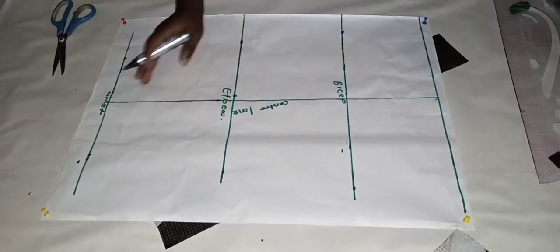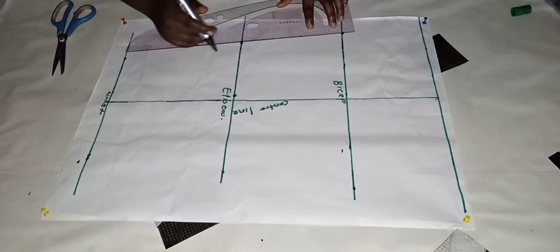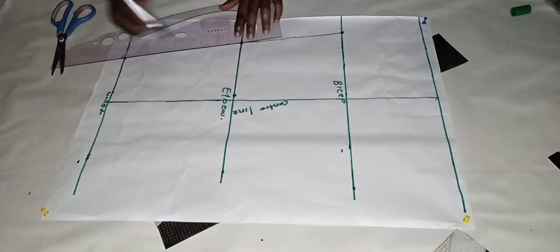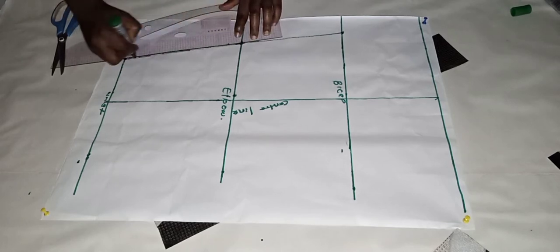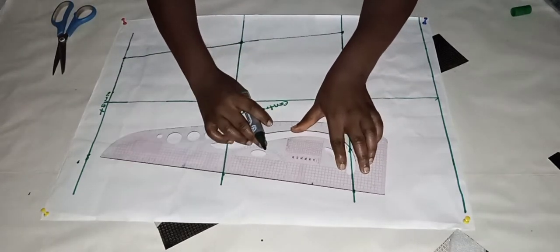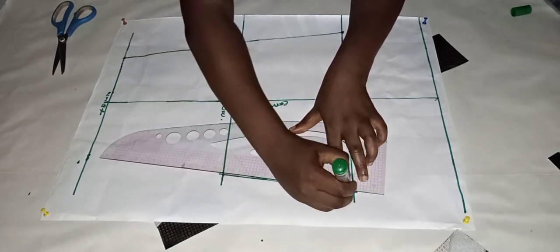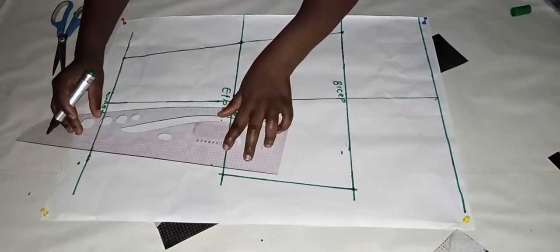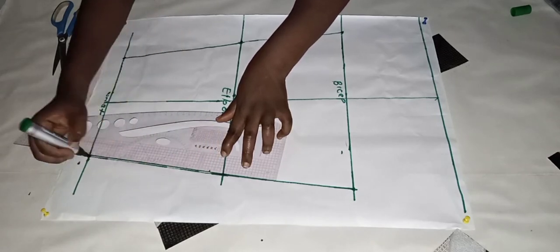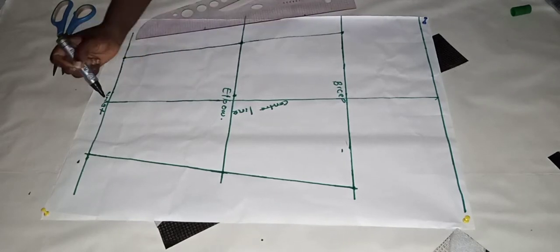So we connect the lines together. And see the way I'm connecting the points. You connect the points together. So this is the bicep, elbow, and the wrist.